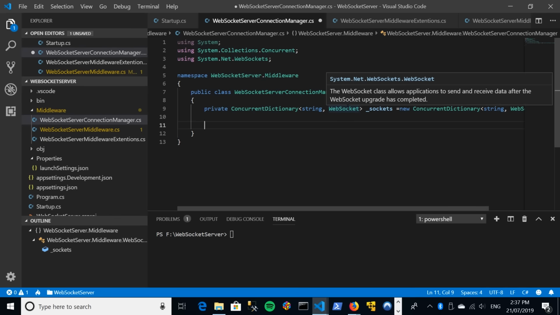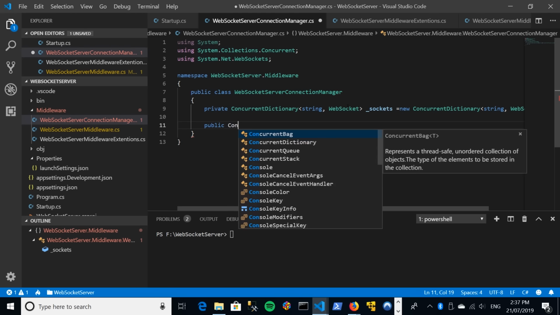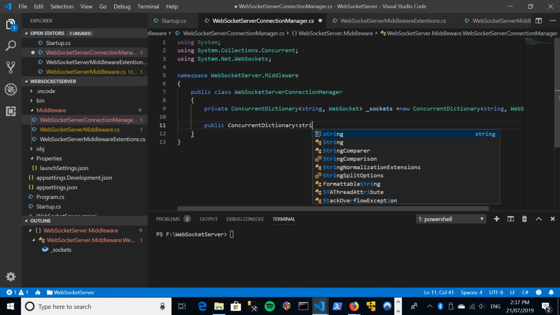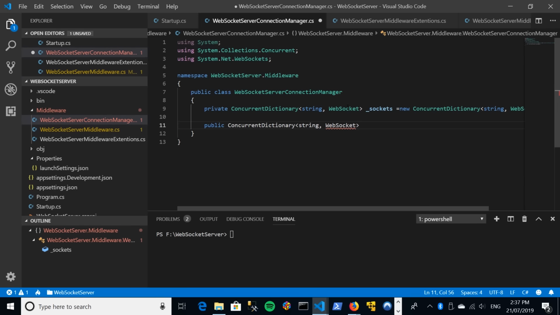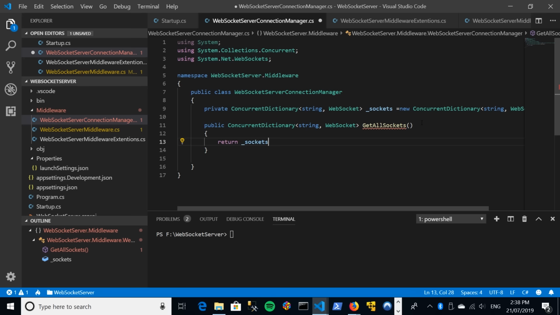We want to expose that as a public method, so we'll call it GetAllSockets. What we want to return is a concurrent dictionary of string and WebSocket. This is just us exposing this private instance to the rest of the world, and we're simply going to return sockets.